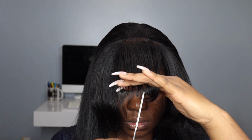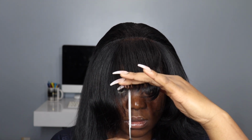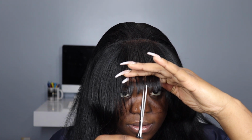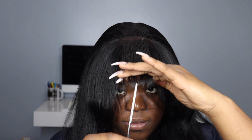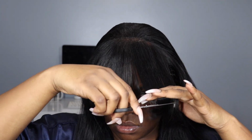And this is when I thought I was doing the absolute most, and I was like, Michelle, please, just talking to myself, but continuing the up and down cutting. That is the theme for today, because I will mess this up with a blunt bang. I don't even think it's cute on me, to be honest. It's just not even my flow. But look at this. And so when I looked in the mirror after this, I was like, Michelle, what's going on?